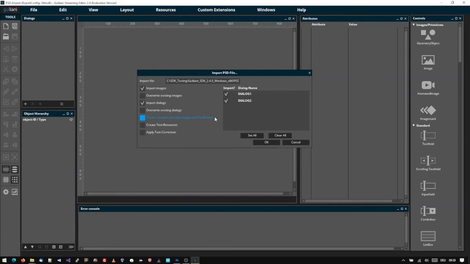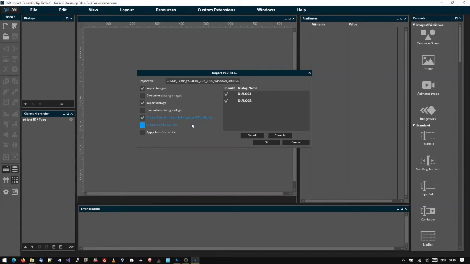So Photoshop only knows these two controls or these two types of representations. And when you want to create a button, for example, you need to specify in the PSD file or name the layer accordingly. For the button, for example, _btn, so this suffix needs to be present. And when you want to create controls during the import, then you should select this option.